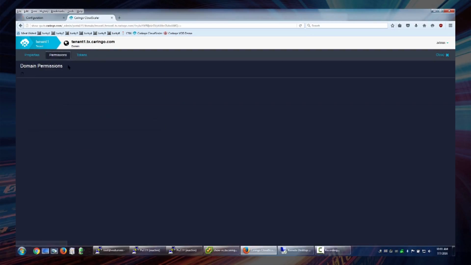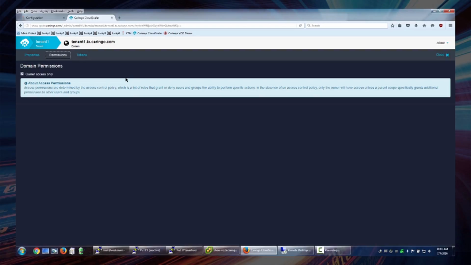So browsing through the top here, let's look at the permissions tab. By default within the storage system, the owner of a tenant or the owner of a storage domain or bucket are allowed full access, and everyone else in the system is denied access. So when a new domain or new bucket are created, those revert to full control by the owner who created them, and nobody else is allowed access until they are specifically granted access.